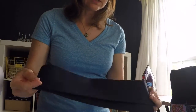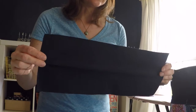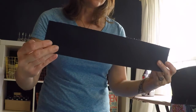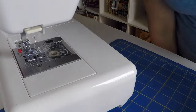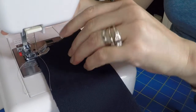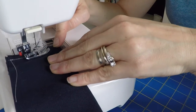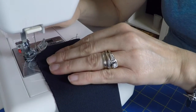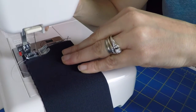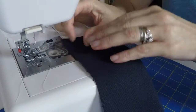So for the zipper panel, I'm going to use the same navy twill that I used for the exterior body, and you're going to need two of these panels, which measure 6 inches wide by 15 inches long. You're going to press those in half and then stitch down either short side. And this is using a 3/8 of an inch seam allowance, back stitching at the beginning and the end to reinforce. I'm going to repeat that for the other panel.